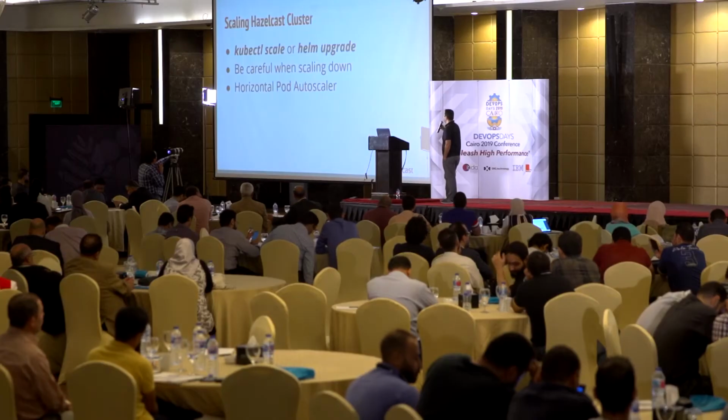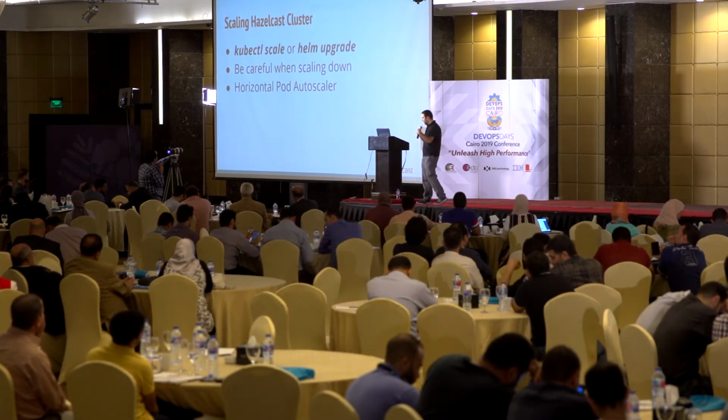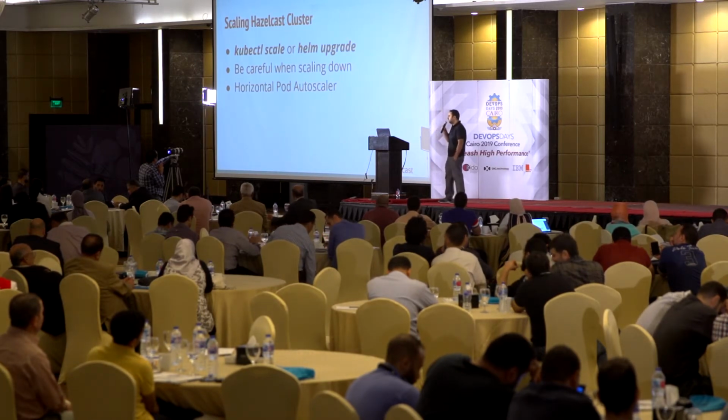And those are the commands that you need to use: kubectl scale, or helm upgrade. Those are the commands that you can use to scale out or scale in a Hazelcast cluster. Those commands are actually to scale out and scale in any pod in a Kubernetes environment, so it's just something general. But feel free to play with those. For the scale down, as I mentioned in the previous slide, scaling down needs to be done one by one if your backup count is 1.